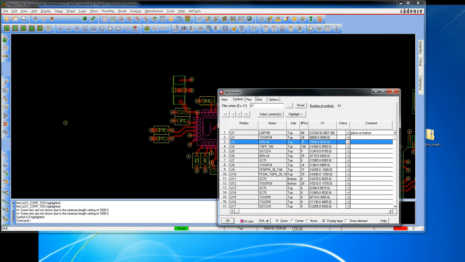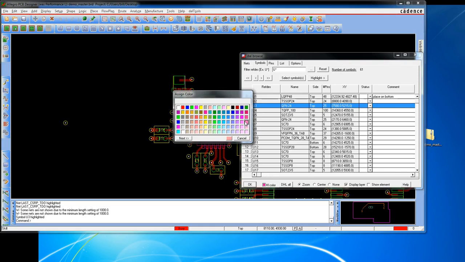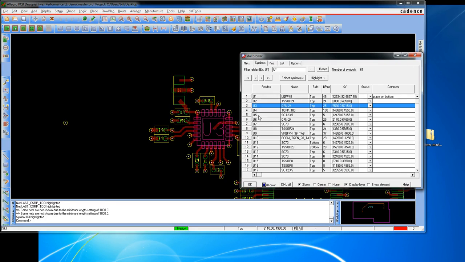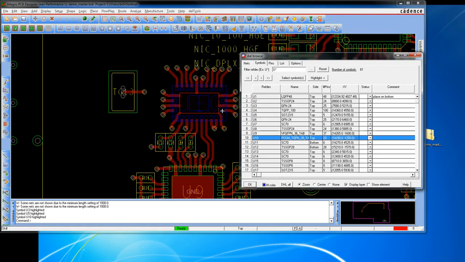And let's go look at U3. It's got the same controls down here to allow the zoom to fit the whole part, or just center the part, or not move at all. And we discussed that in the last window. We could change the highlight color on the fly. Let's make the next thing we find blue. So we found U5, and there it is. How easy is that to go find a part on the board? U10 is over here.